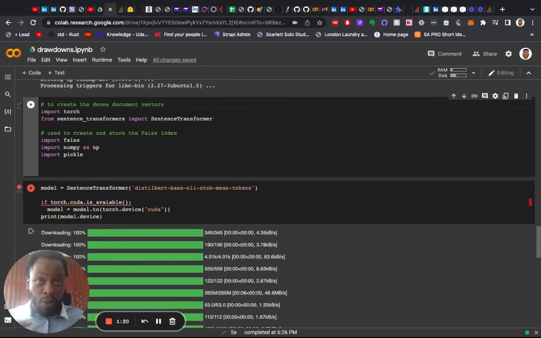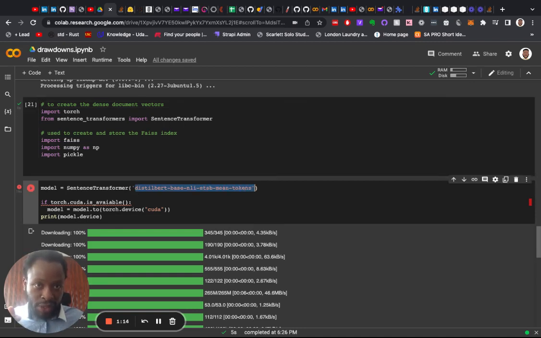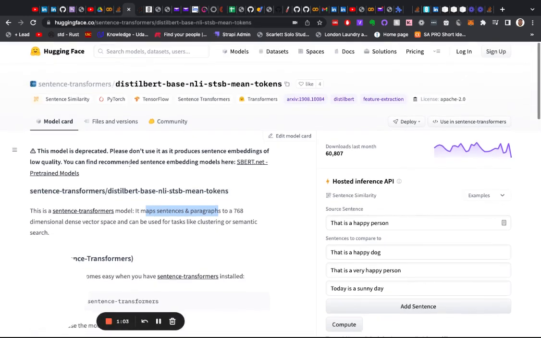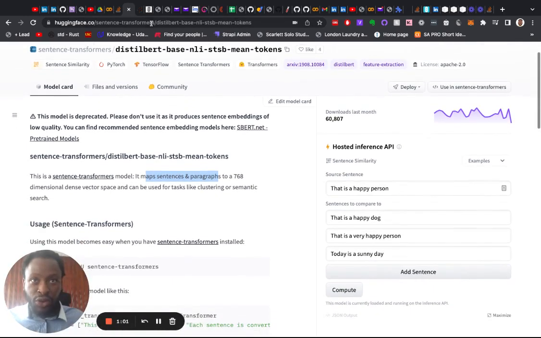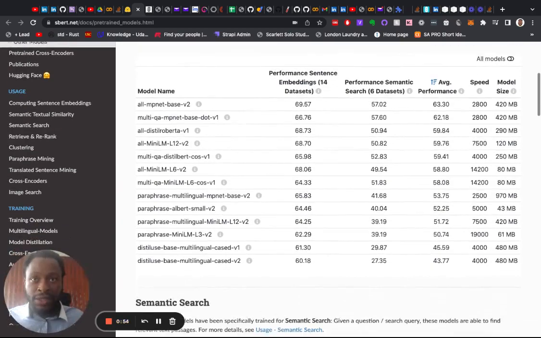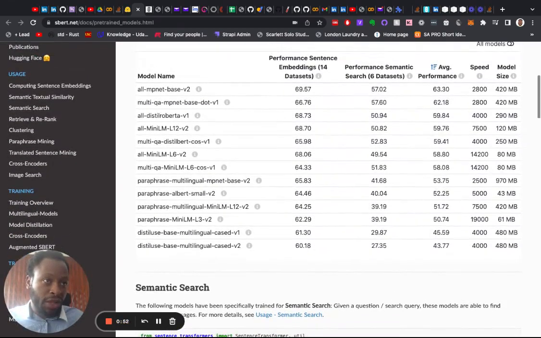Now, what I actually wanted to address in this video is what this is, right? This is basically a pre-trained model. If you copy this and search Hugging Face, you're going to see more about it. There are several models that people have already pre-trained that you can use. Here's a link of loads of them.